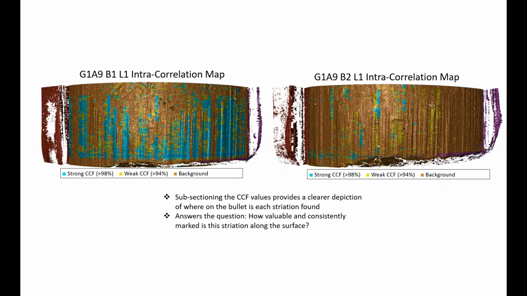The last algorithm that we wrote focused on calculating the intracorrelation of features on the bullet, showing how similar a cross-section and all the features in that cross-section is to that ideal cross-section used in the initial method. This identifies what features are marked all along the bullet, or what is more marked sporadically, not as consistently. And some bullets had a lot of intracorrelation, and like this on the screen here, some bullets don't.